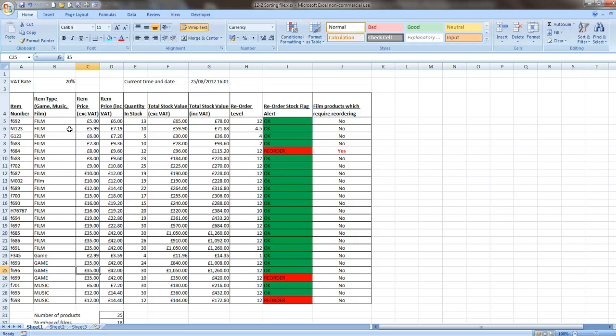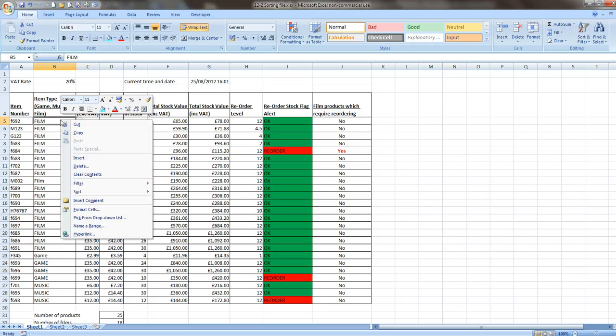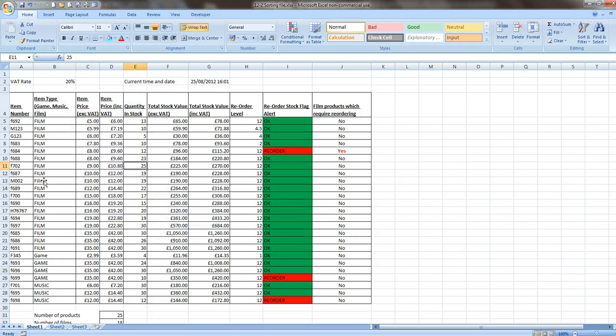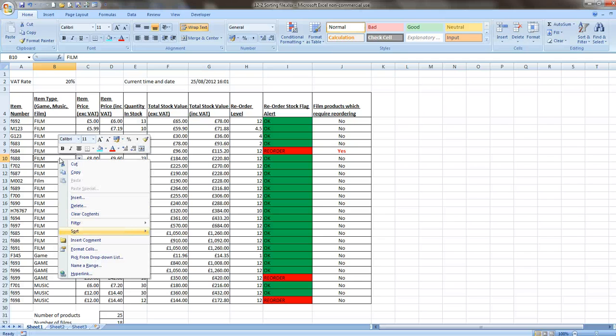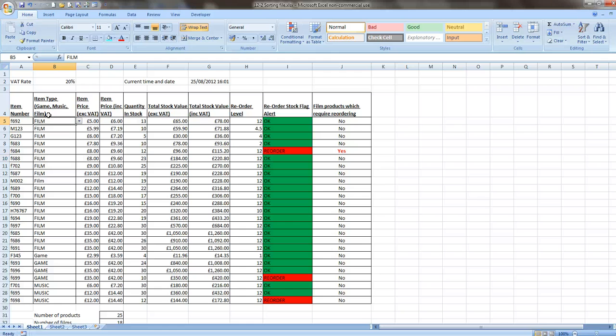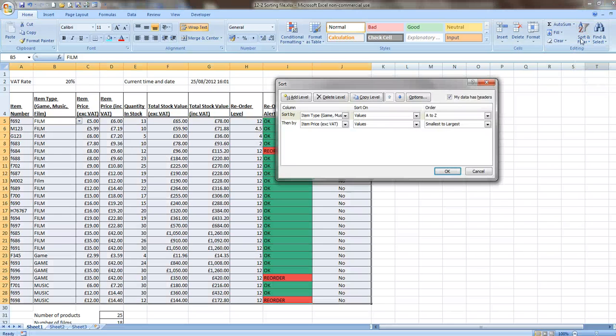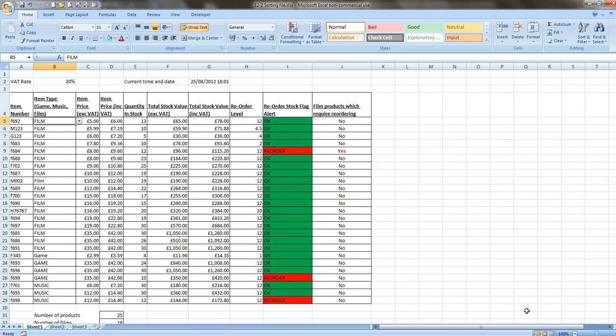So to recap, to sort one field, just right click anywhere in that column, in that field, and sort, and it'll sort it highest to lowest, or lowest to highest. If I want to sort more than one field at the same time, so you're creating your own little categories within categories, it's the custom sort where we add different levels, and you can always delete one if you've done one by mistake. And if I only want to see certain records, then that's when I turn on my filter and just tick the ones that I only want to see. And that's it.